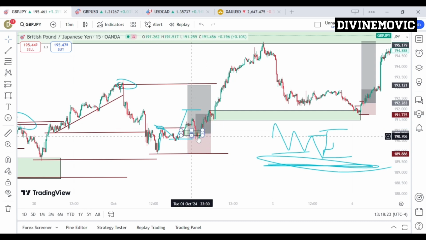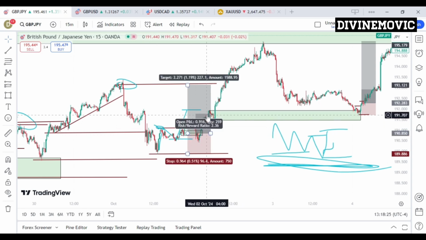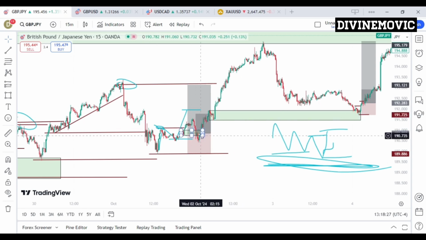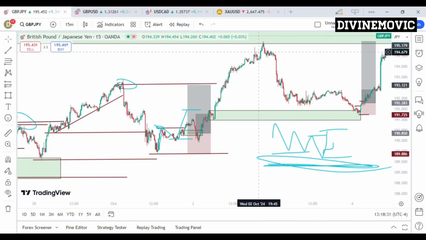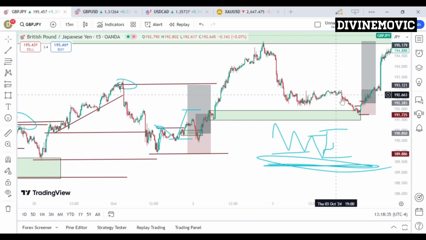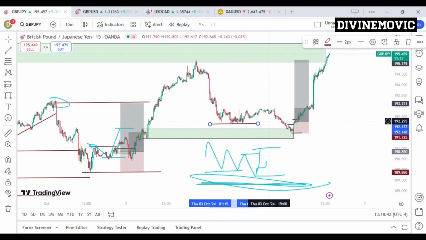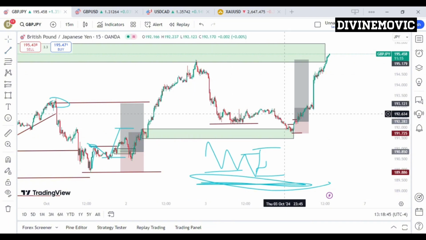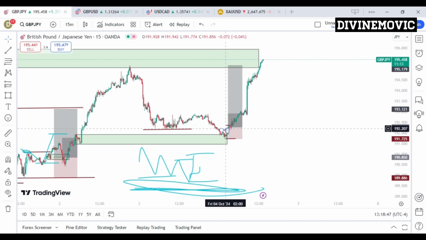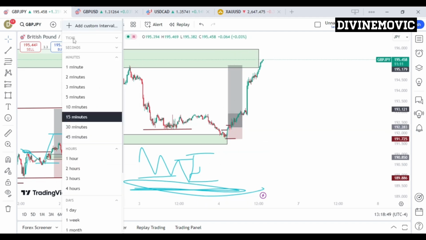Now when price gave us this opportunity here and gave us this place as well, a rally, a base, and this full rally here, I knew that price was simply going to come back to this point by taking down this liquidity at this point here for this buy to continue. And I can see price induced liquidity at this point here, tapped into this zone here, and I identified my entry here on the 5 minutes time frame.